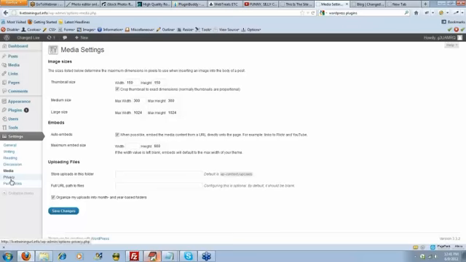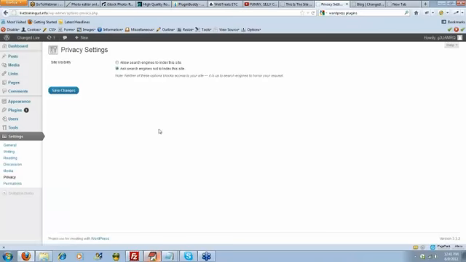So settings privacy, we've already been to, so this is a quick thing. Again, there's just two settings. Either you do or do not want to tell the search engines that you're interested in having your content indexed at that particular time. So my suggestion is that you turn it off while you're working on a site, especially a client site on a development domain. Turn off the search engines while you're doing your development work, and once the site is where it's supposed to be and it's ready for human visitors, make sure that you turn that back on.